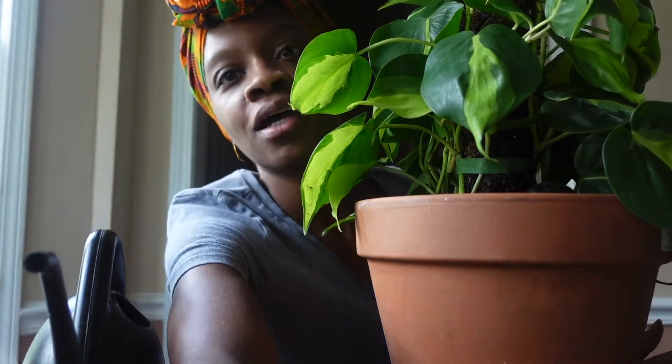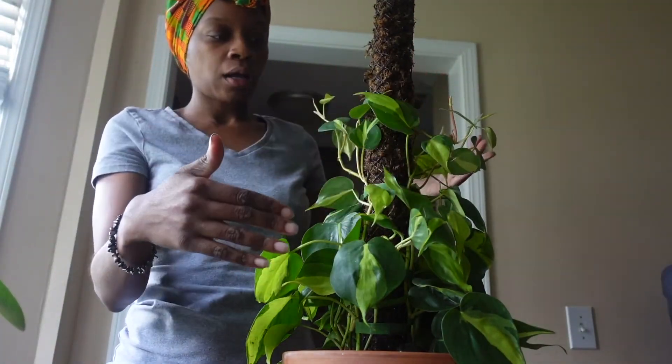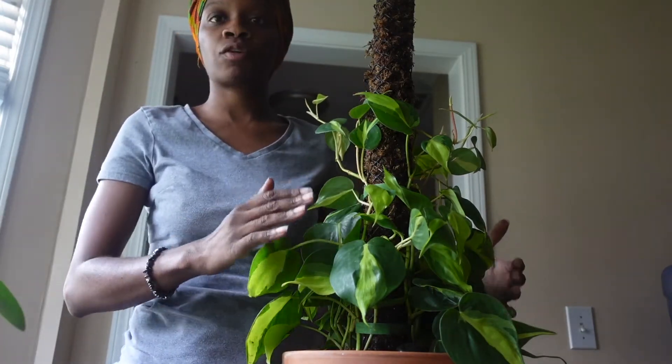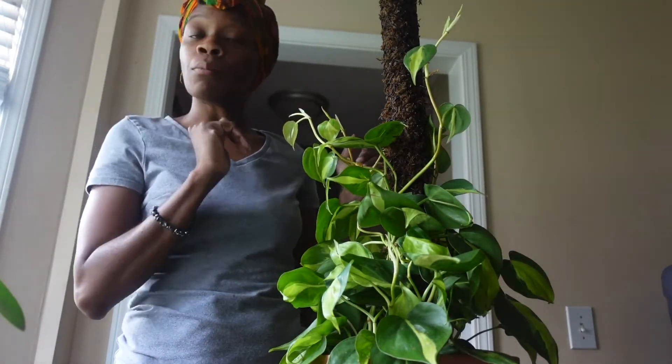Okay guys, so I am back. I did the best I could — it's not looking the best but she's been through it. Here she is! I had to get one of my kids to hold the moss pole while I placed the soil around it. Unfortunately I had to aggravate her roots a little so I could wrap her around the moss pole versus just having her sit on one side. She's taller and longer than I expected — she's literally trailing. She is full with massive leaves and her trailing stems are super super long, and I did not know that.